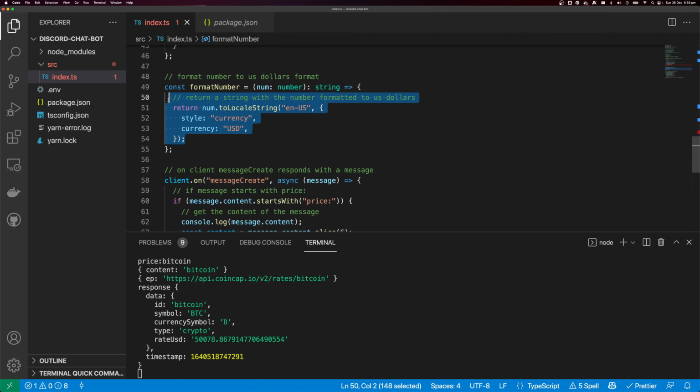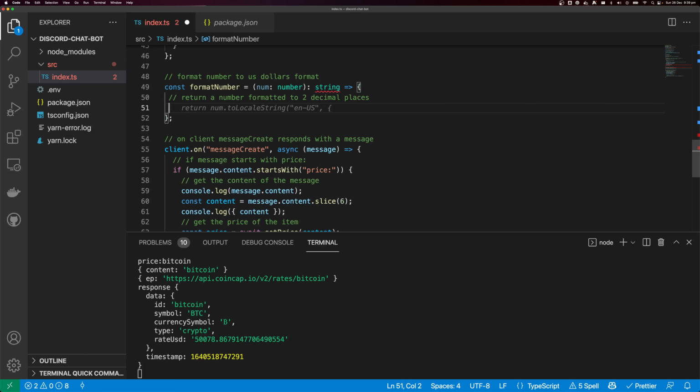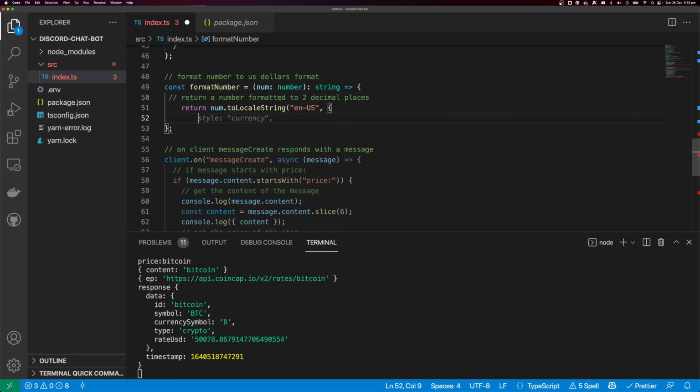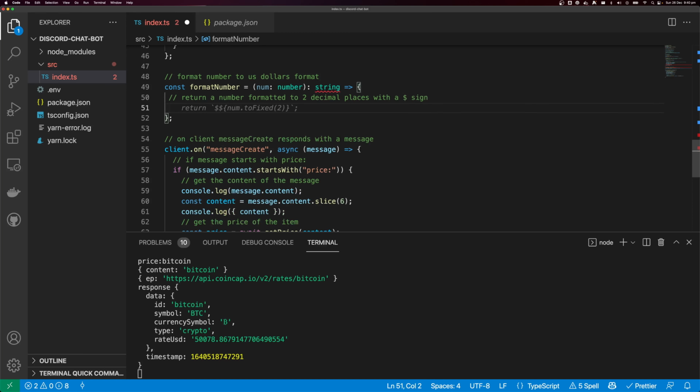Okay, let's try this again. So return a number formatted to two decimal places. It's doing the same thing. Return a number formatted to two decimal places with a $ sign. That's exactly what I want. Okay, yeah, that looks better.